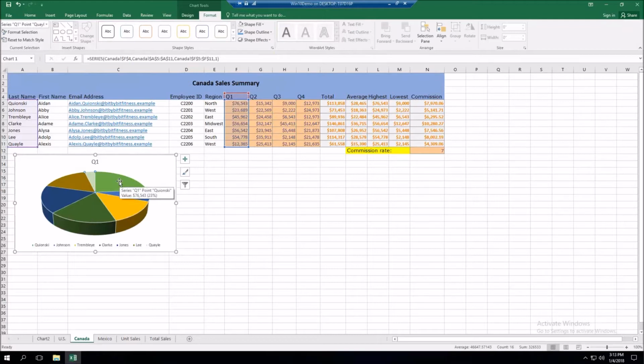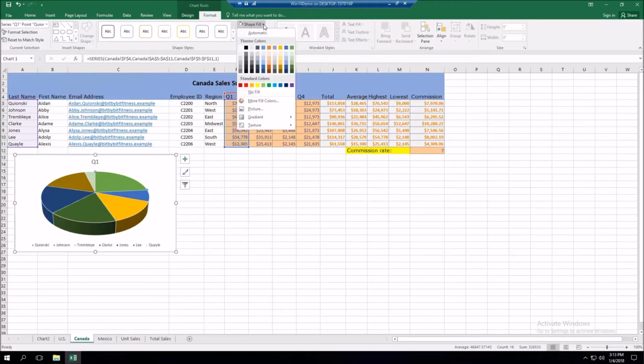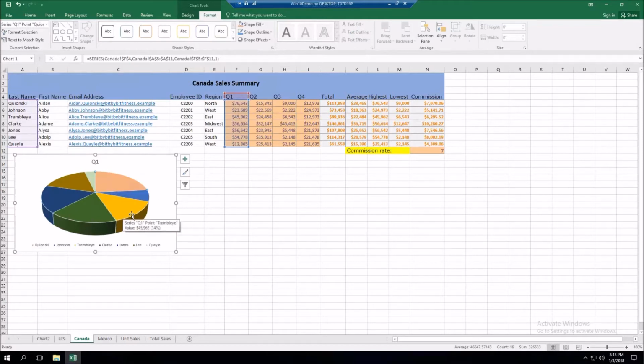Then I'm going to select the darker green shape, and I'm actually going to move away from the color scheme that we have here. Notice this time I didn't have to select the piece of pie twice. Once you've selected an individual piece, you'll have to deselect the pie to select the whole thing again. I'm going to click the drop-down, and I'm going to again choose an orange color to contrast with that shape of pie. Now I can also change the outline for my shape as well.